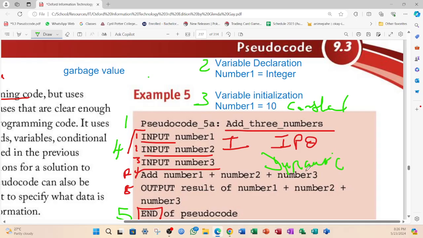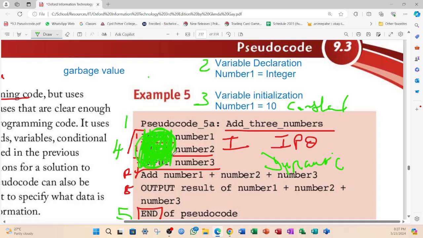Dynamic in that it accepts input. Every time you run the program, these 3 variables can change, because every time the program runs, you can enter different values. That's what's meant by dynamic. It can change. Now, say we make this program a static program. What do we mean by it being static? There are no inputs. We're not going to accept input.